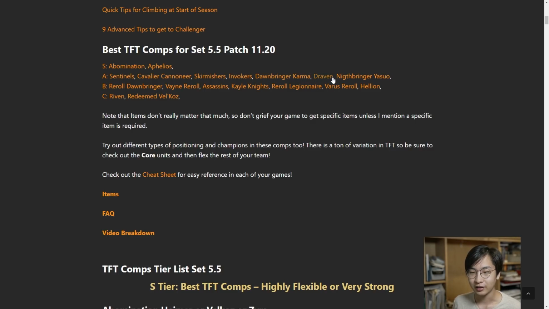Draven, really solid. He did get a buff, but again, for reasons I stated before, he doesn't really have that secondary carry that's as strong as an Akshan in the super late game. So even though he got buffed, he is not as strong as the other comps. After that, Nightbringer Yasuo, nothing to say there. Solid comp overall, one of the better reroll ones.